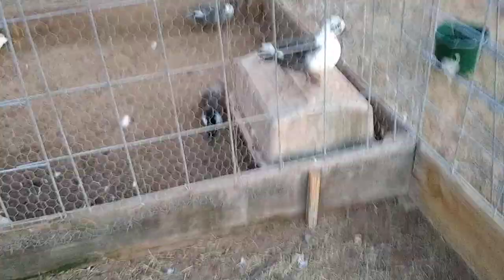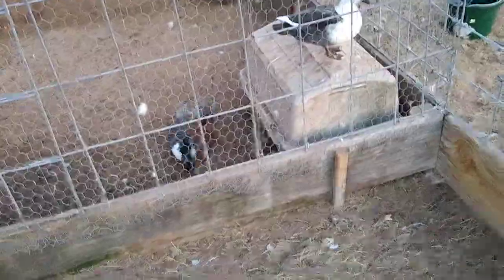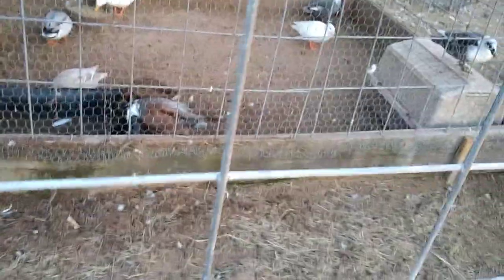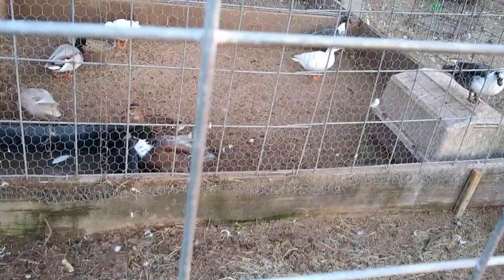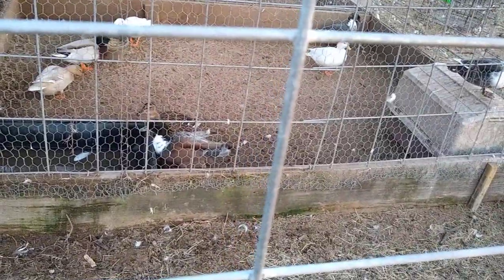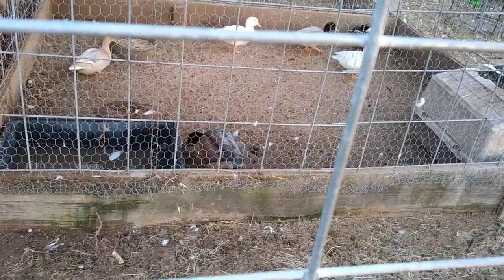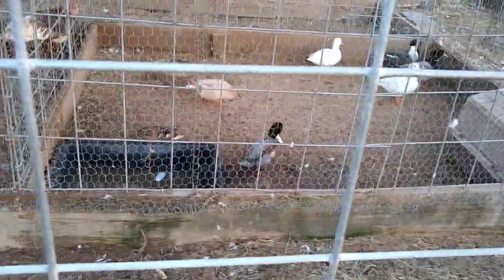So, we've got the call ducks. We'll probably move them over into this bigger pen because it is technically a little bit bigger. Same size. 4 times 16 is 64. It's not quite 8 by 8, which would be 64. I think I want to move them over because then it allows us to get the water a little bit further away, and we'll see what we do.